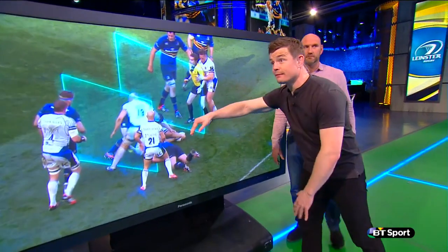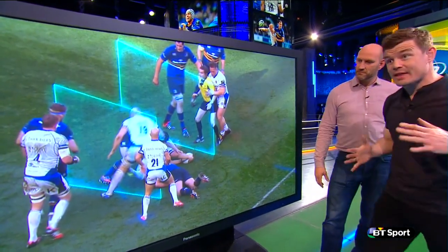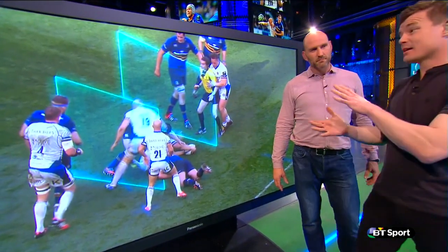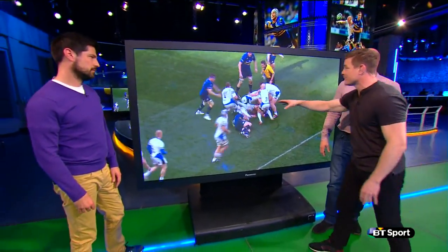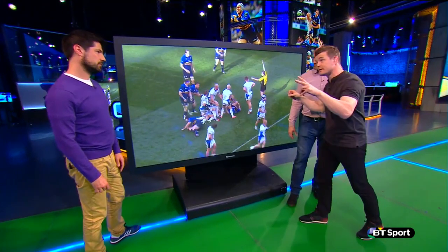That's why the hindmost foot of the tackled player is the entry point of where you have to come through. And as you can see, Garvey just is right on the cusp, right on the edge. And the big thing here is about what the referee is seeing and the picture that is being presented. And there's no doubt there's two penalties in it. It's just we feel that the Garvey penalty happens a fraction before Strauss gives away his penalty.